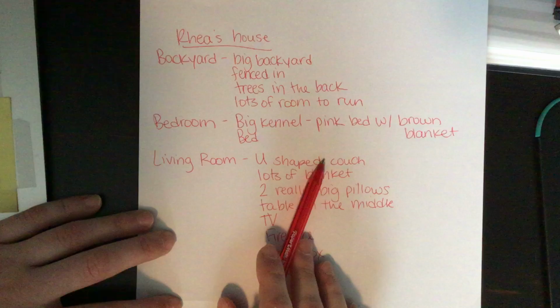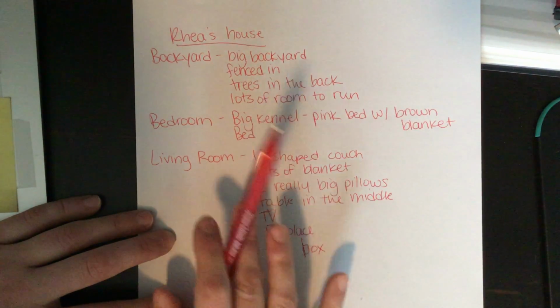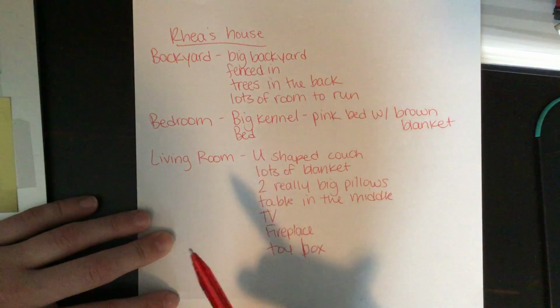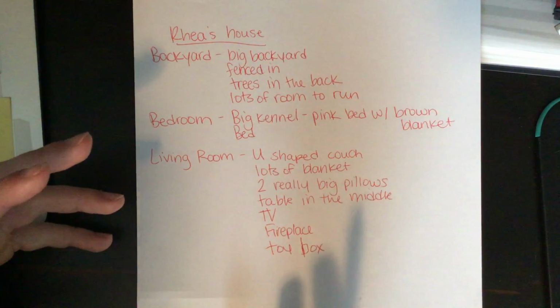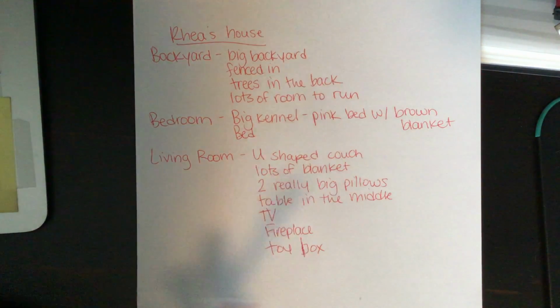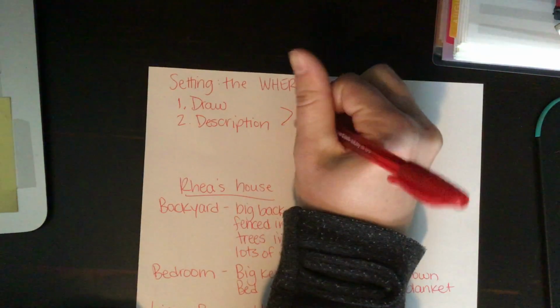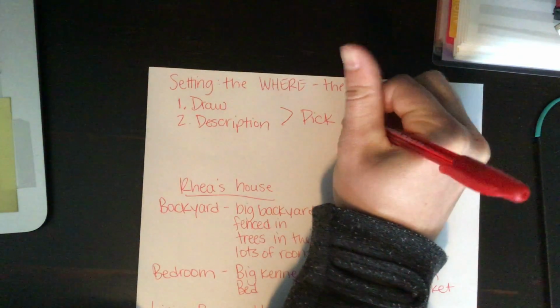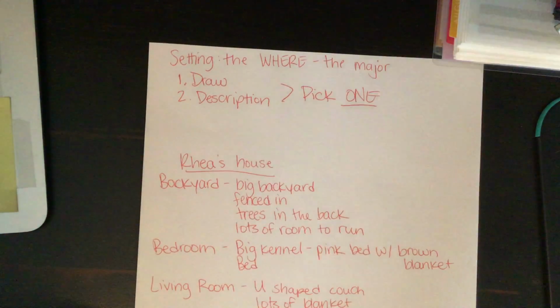All right, so this is going to be the description method. I'll put this example on Canvas as well. And with it, you will find the other example of if you wanted to draw, or Miss B's was kind of on the computer, so she didn't hand draw it, but it's kind of a virtual picture of what her apartment looks like. All right, so as always, let us know if you guys have any questions, but remember, you are picking one. Okay, only one. You don't need to do both. That's extra work. All right, let us know if you have questions.